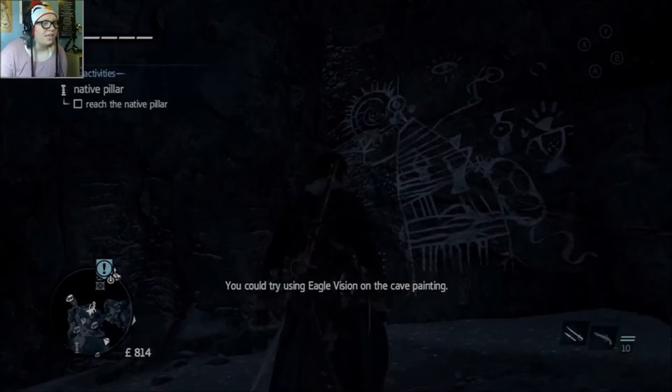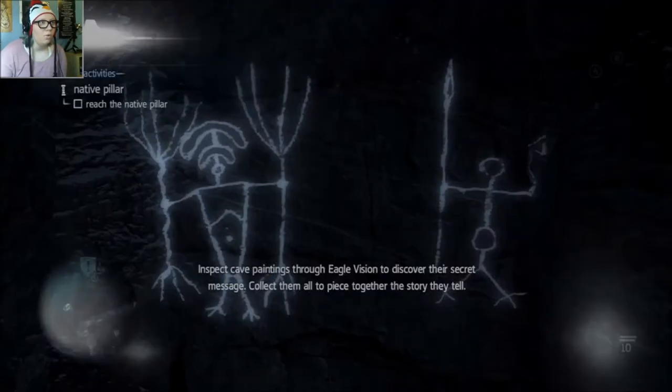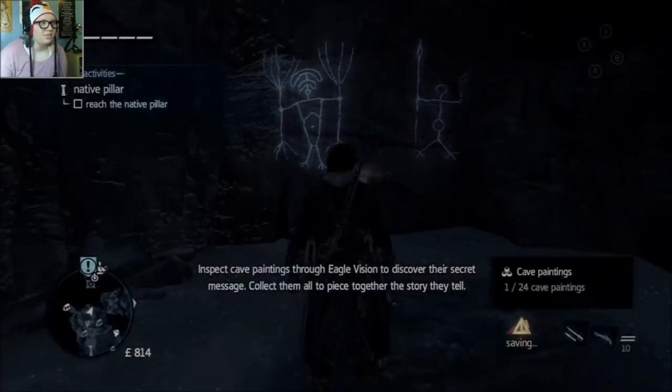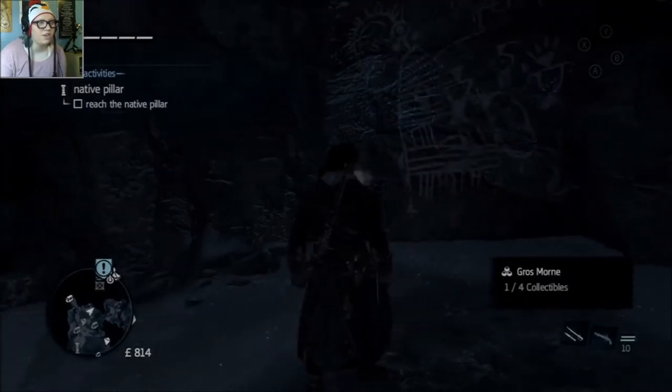You could try using Eagle Vision on the cave painting. Inspect cave paintings through Eagle Vision to discover their secret message. Collect them all together to figure out the story they tell. Oh.